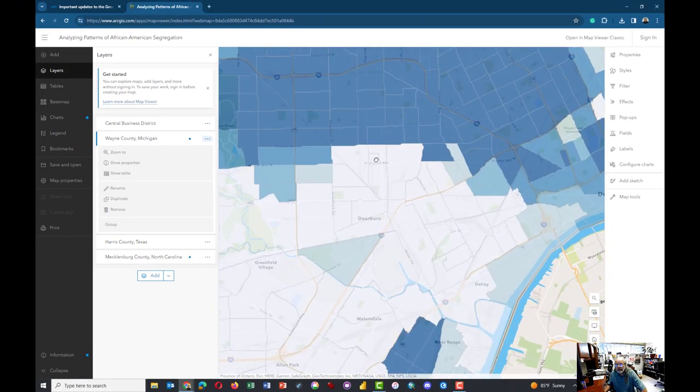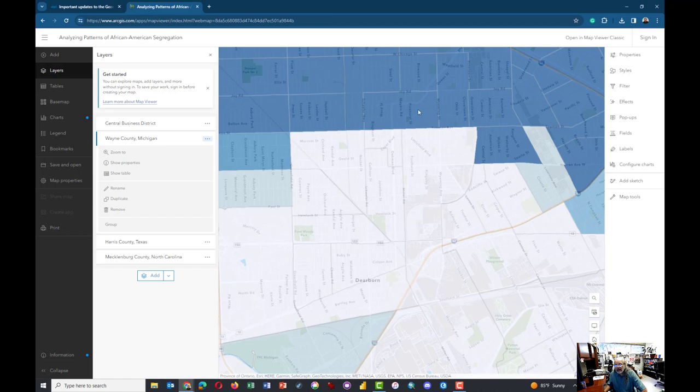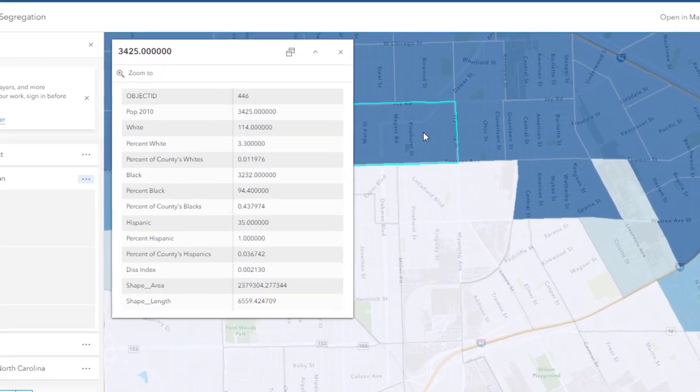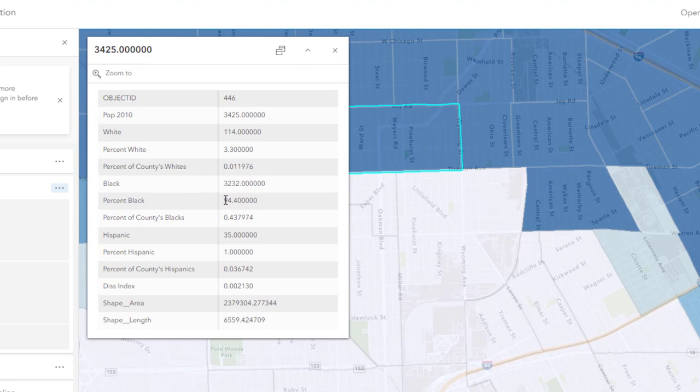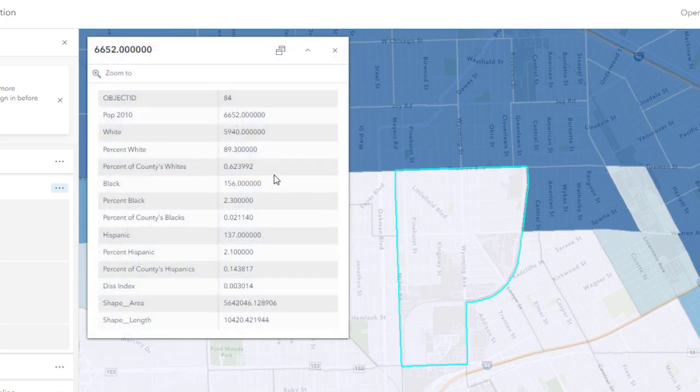And what you should notice in this county is that in some areas, including here at the border of this black neighborhood, which if we click on it, we find that it's 94% black, when you cross Tireman Avenue and click in this census tract, you find that it's only 2.3% black.